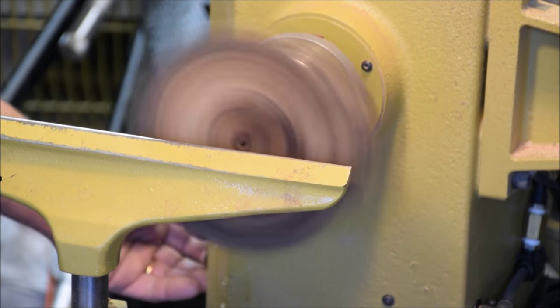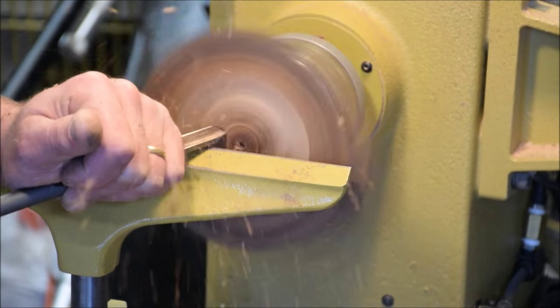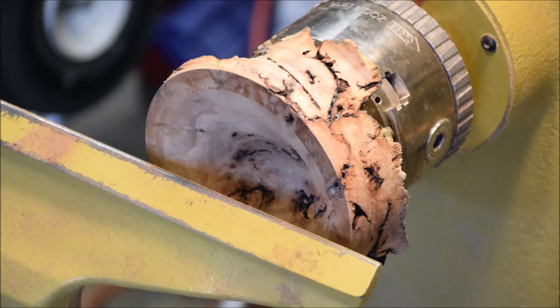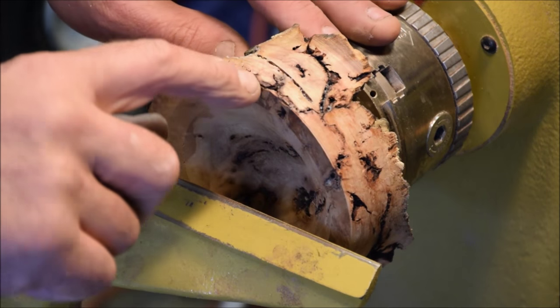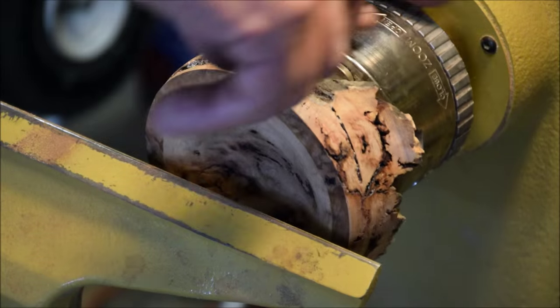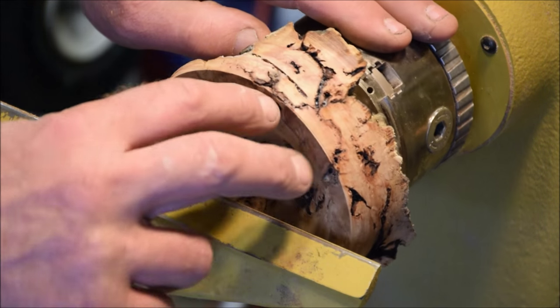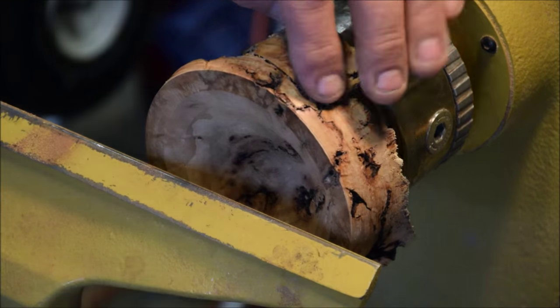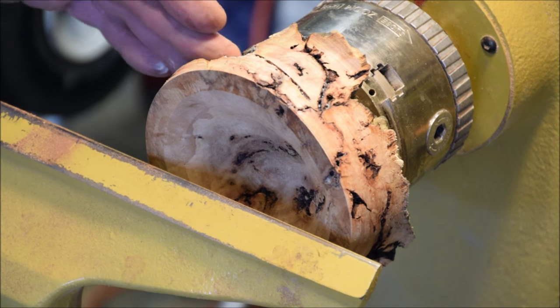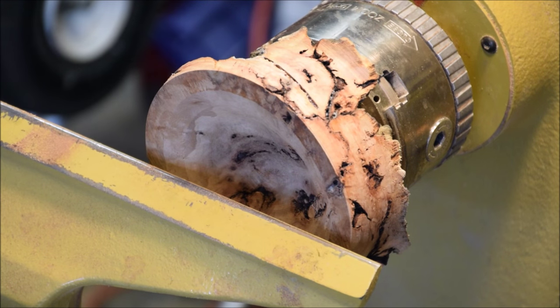I edited a bunch of this out because I was having to remove so much material in order to get rid of the bandsaw cut. Alright, so you can see this bandsaw cut running through here, and it goes back in pretty deep. So what I'm going to try doing now is go a little further to get rid of it up at this edge, and then I might try to blend the back edge into it a little bit and just see what I can get out of this.